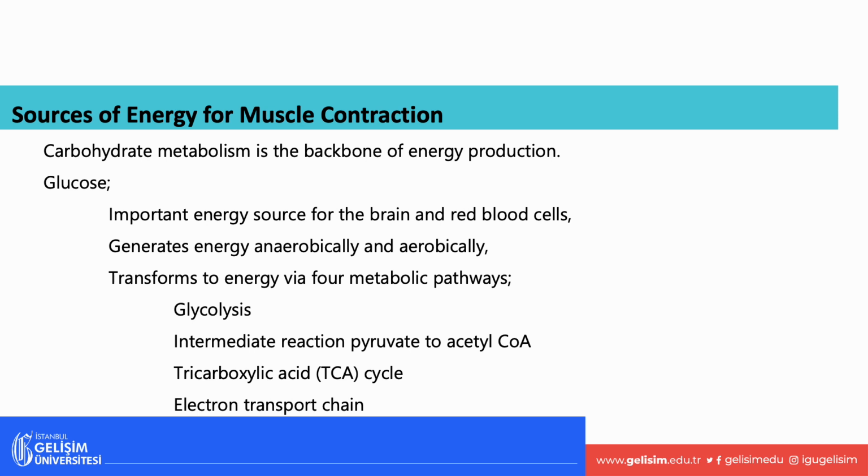So glycolysis is the first step in this process, and it involves breaking down glucose into pyruvate. Right? Pyruvate will then enter the Krebs cycle, where it ends up being further broken down to produce a little bit more ATP. Right? And then finally, we have the electron transport chain, and this uses the energy that's produced in the TCA cycle as well as glycolysis to create a large amount of ATP through oxidative phosphorylation.